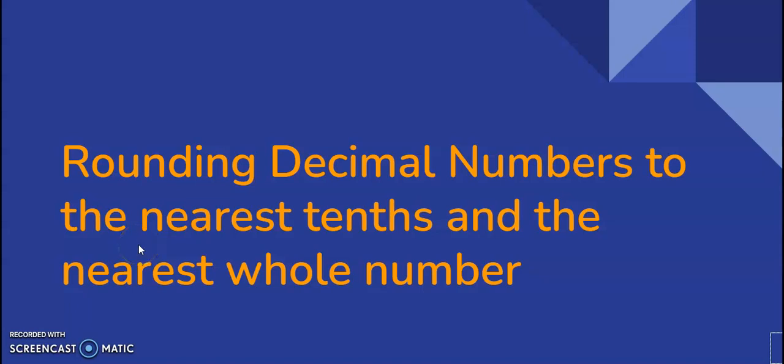Good morning, students. Our today's lesson is about rounding decimal numbers to the nearest tens and the nearest whole numbers. Before we begin our video, let's talk a little about what is rounding off. Rounding off means a number is made simpler by keeping its value intact but closer to the next number. It is done for whole numbers and for decimals at various places of hundreds, tens, tenths, etc.